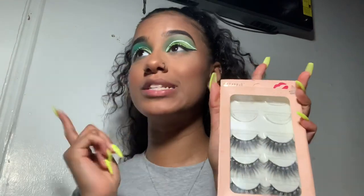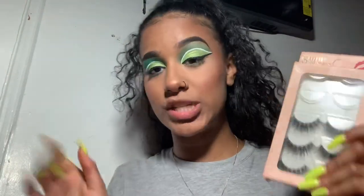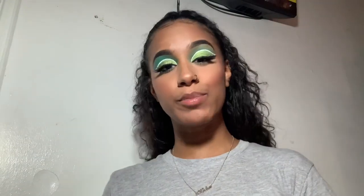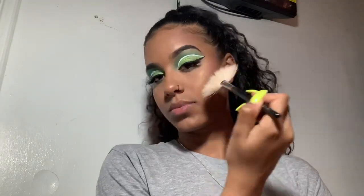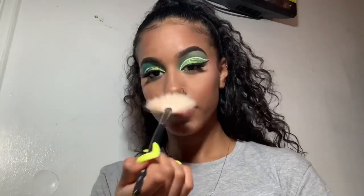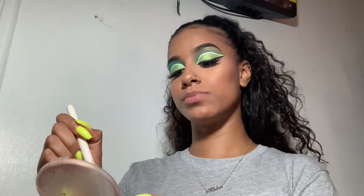Going in with my shady champagne lashes — I bought these on AliExpress, two dollars and some change, no tax. I am back and my lashes are on. Now it's time for the most important part of any makeup look: the highlight. I'm going in with the Ofra highlighter in Bali using my M310 brush, then taking my Morphe pencil brush to highlight any small areas.